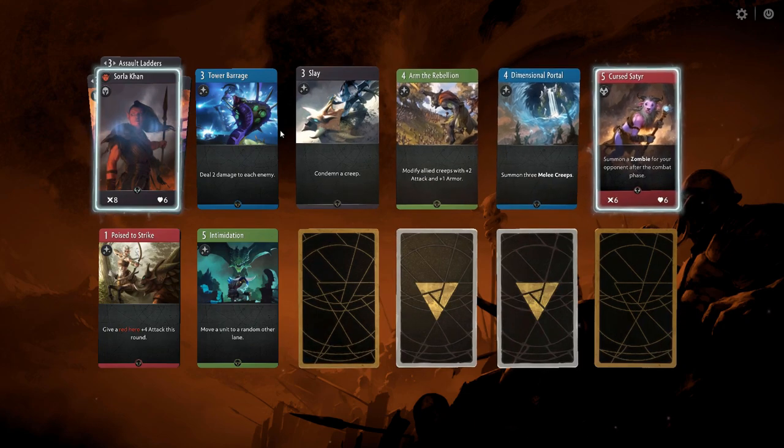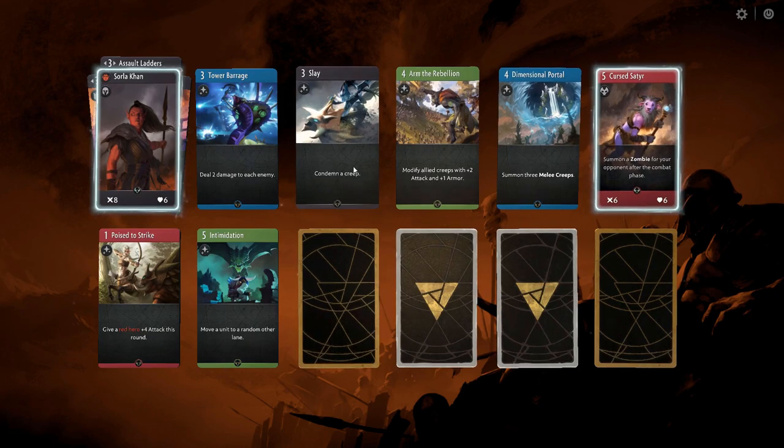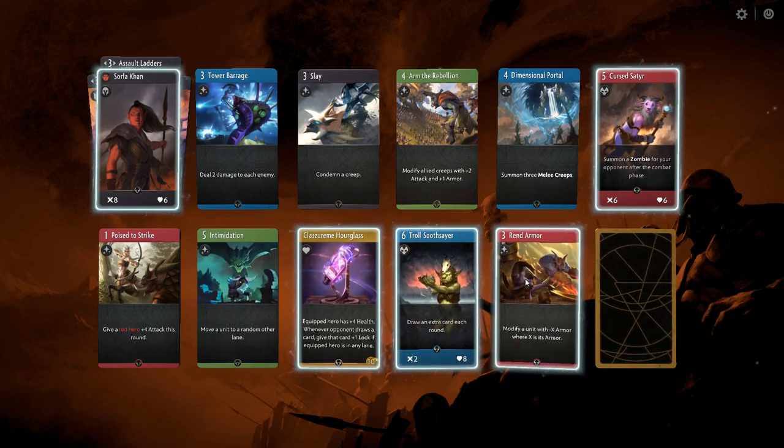Oh, Cursator upgrade as well. Absolutely, not a terrible card. Basically, this is a 5-cost killer hero with 6 health. Because if you use it any other way, then it's just going to start sporting stuff for your enemy. Slay, again, good. Arm the Rebellion, again, good. Intimidation's good. A second Clazarine Hourglass. That's what I like to see.